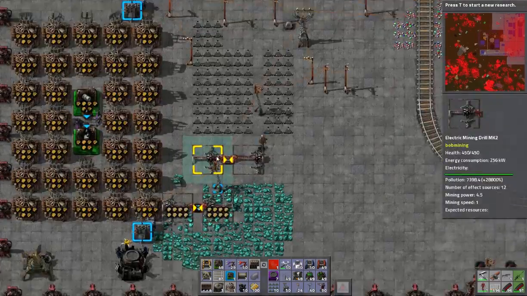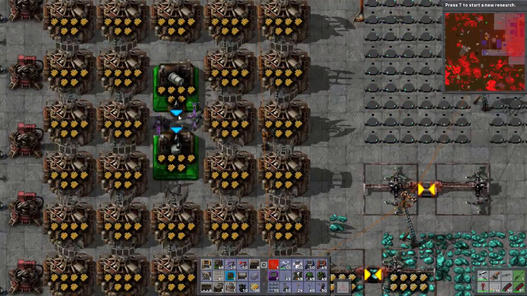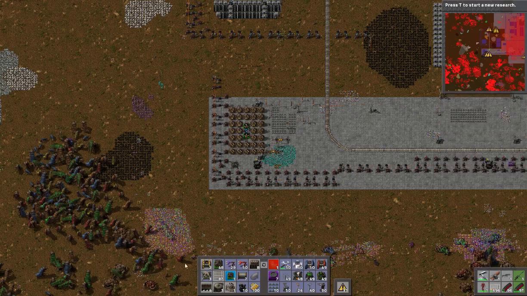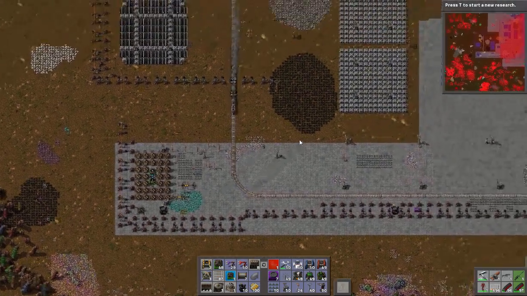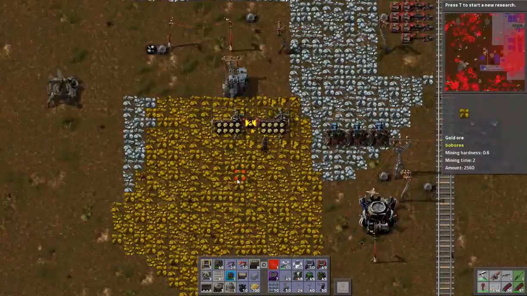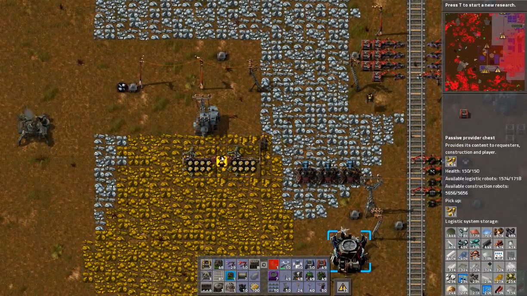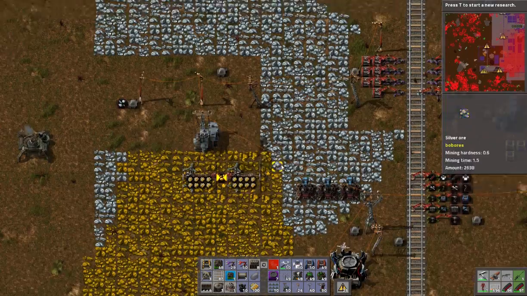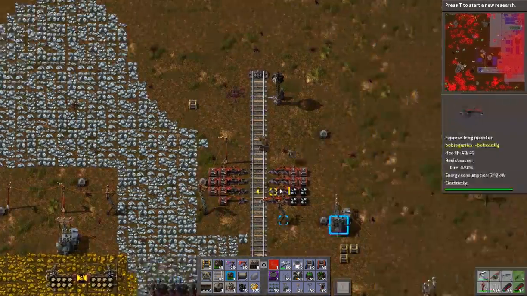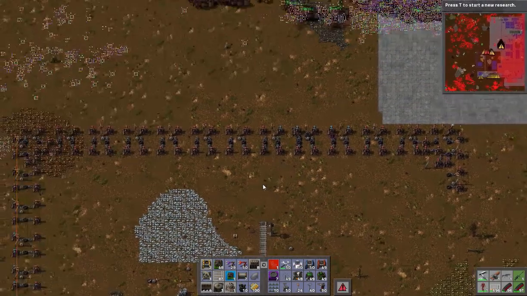Yeah, see, all I did to disable these was remove the pipe that connected them. That's all I had to do. These, it looks like my gold is doing fine. Silver is doing fine. Not too concerned with silver.